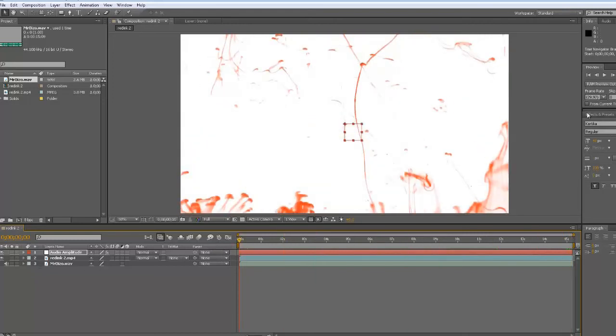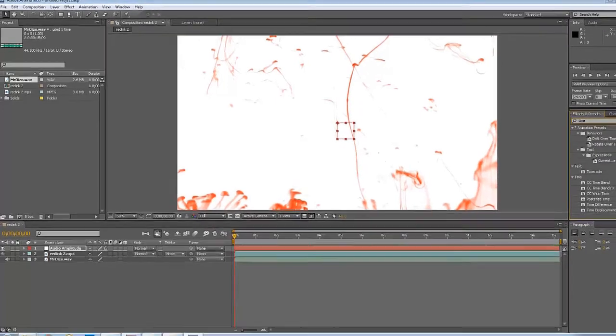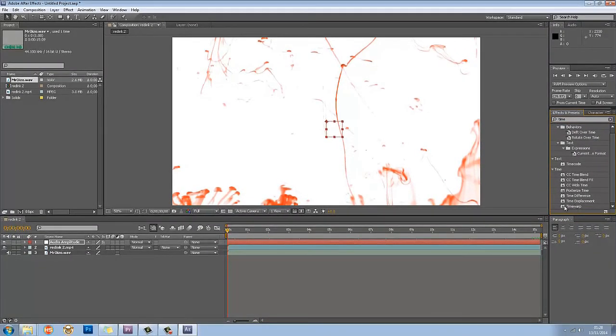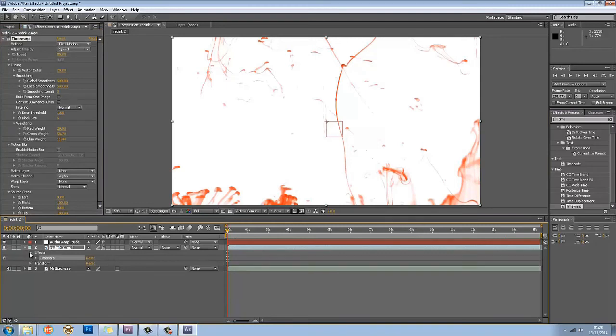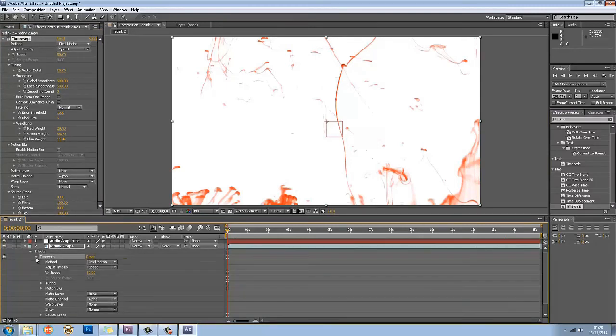Right, the next step is to go to Effects and Presets, and I used several different effects to try and get what I wanted. This one was the best one I found. If you type in time and get to Timewarp, what you need to do is drag that onto the video clip. And if I extend out the options here, you can see I've got Timewarp under effects, and I'm just going to save this quickly. And I have all these different options down here to adjust, and we have speed and source frame.